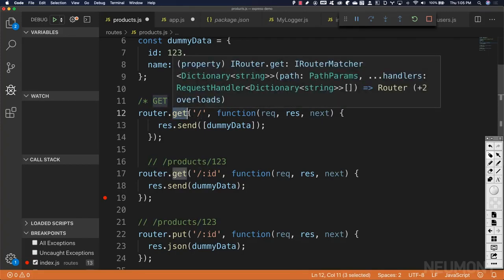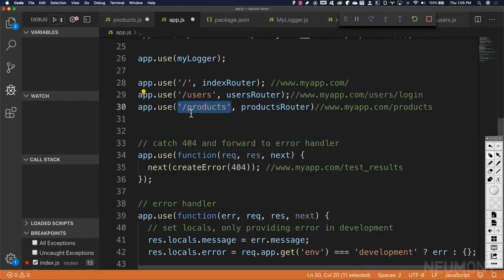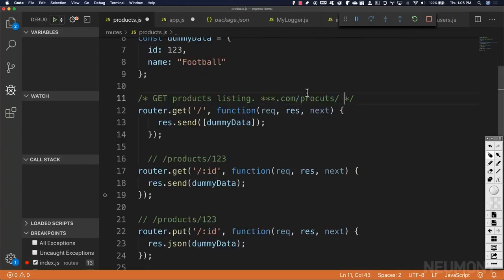So if an HTTP request comes in and it has this root path, then our app.js will say, okay, well, it's got the root of products. Let's go ahead and pass it to the router, and it passes anything that is after the /products. And so in this case, oh, I forgot my D there. I totally spelt it wrong. That's awesome. Products. Now we're handling just the / after it. And so here we've got the /. So we've got an HTTP get that came in. It has the base path. And now it's going to handle any path, the subpath or sub-route, that is after this.